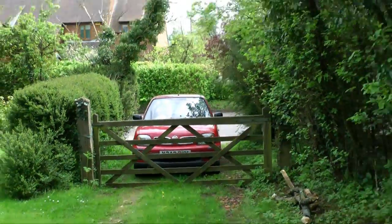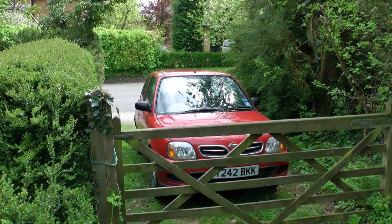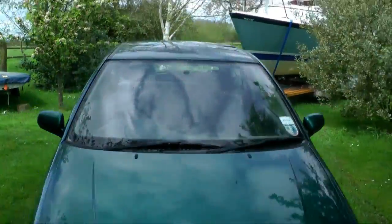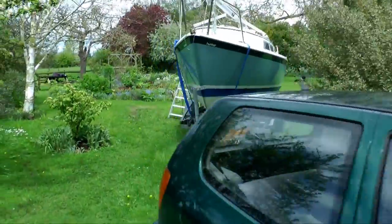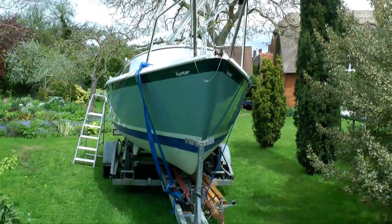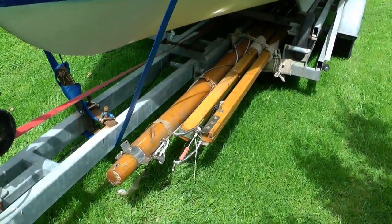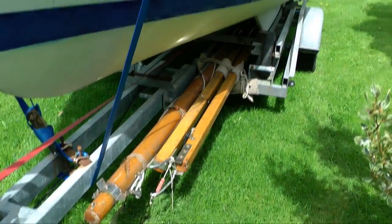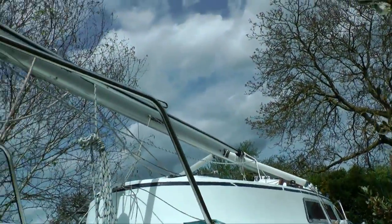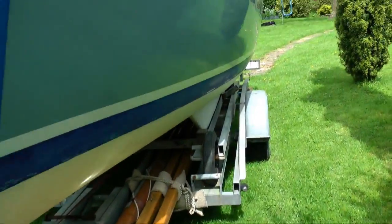I can do it with a Sierra, but I haven't got a car with a tow bar anymore, which is a bit of a nuisance. Maybe I'll have to put a tow bar on the Polo, don't know, just for moving the boat around. Could you handle it? Yes, you could. So I might have to drive it up and round and then turn it around in the garden. Now, the trailer travelled really, really well. You can see these are the wooden spars on the bottom of the trailer. It travelled pretty well. I think I am going to just take this modern mast off and de-rig it and put it in the garage eventually.